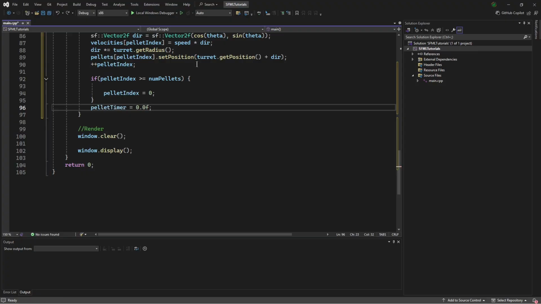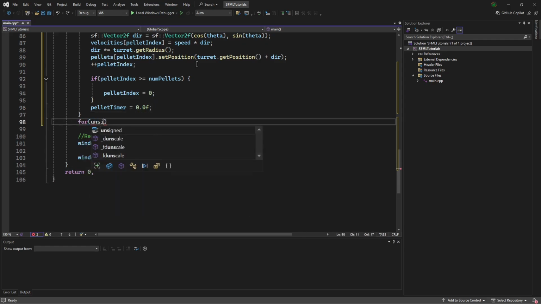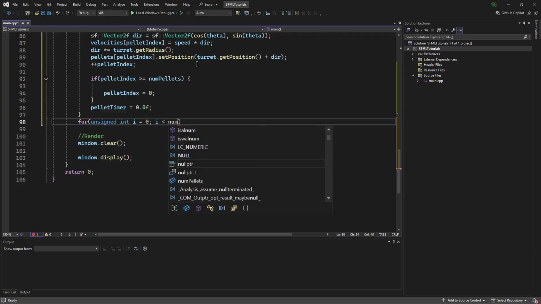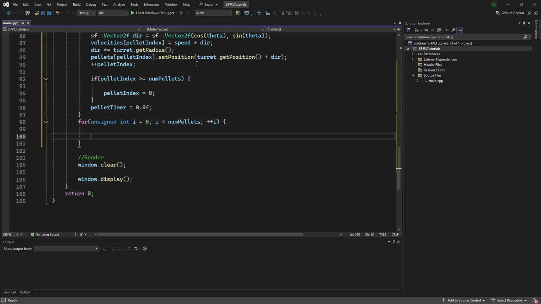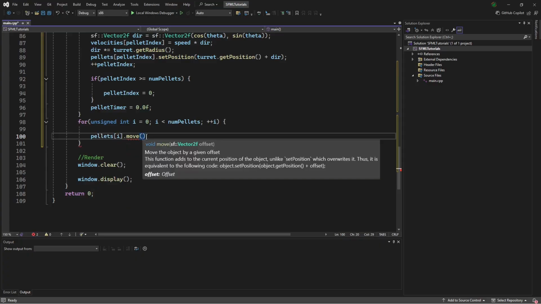We will need to move all of our pellets at our velocities, so we will make a for loop for unsigned int i equals 0, i is less than numPellets, ++i, and we will copy this for later use. Inside the for loop, all we need to say is pellets[i].move(velocities[i]).